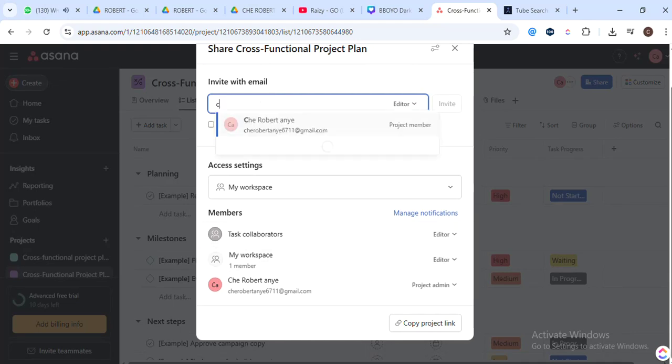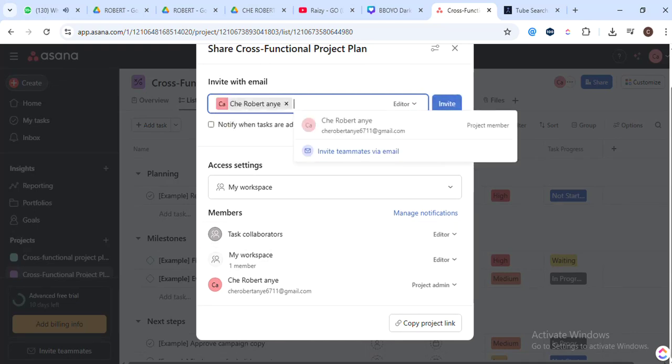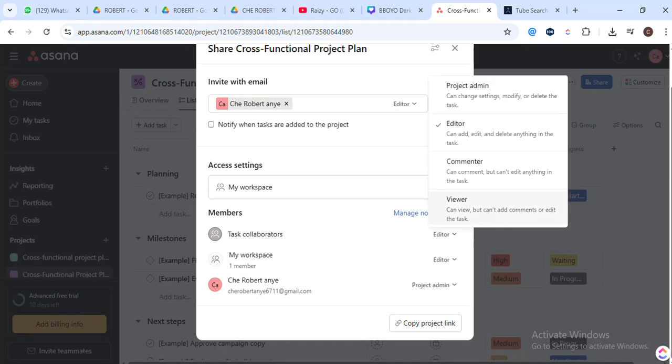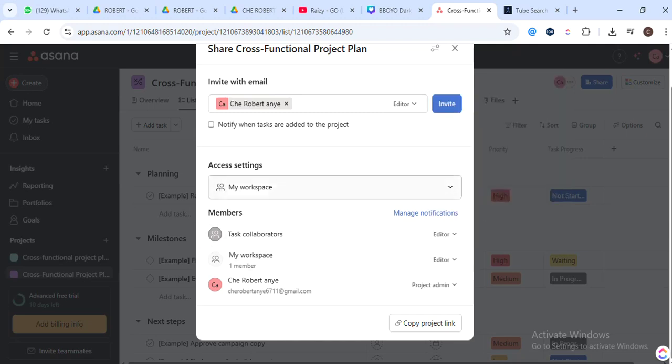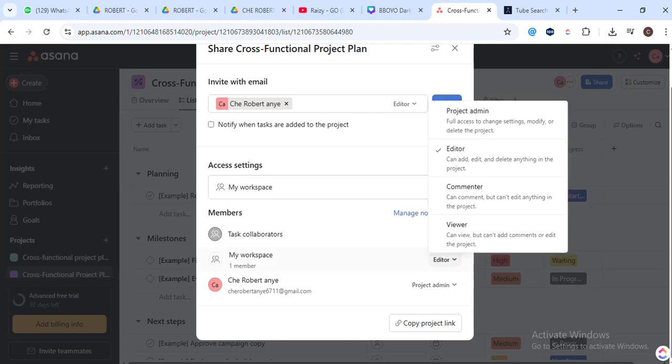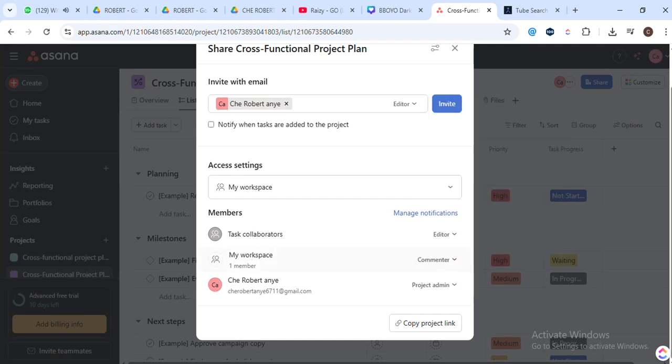Now that we've done that, let's talk about roles. Asana has 3 roles: Project Member, Project Comment Only, and Project Read Only. Assigning the correct role is essential as it allows you to control the degree of involvement each team member has in the project. To assign a role, click on the Role drop-down next to the name of the person you've added, and select the role that best fits their involvement in the project. This helps us because it manages expectations and clarifies responsibilities within the team.